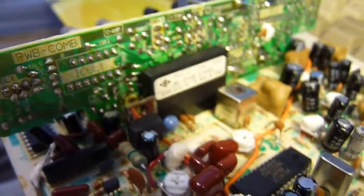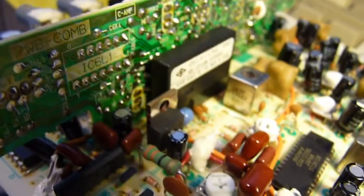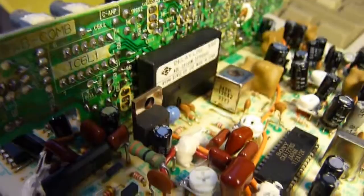We have the delay line memory here with a date code of 9302. We finally have a date for this thing. It's probably 93 to 94 vintage. So this thing's over 20 years old.